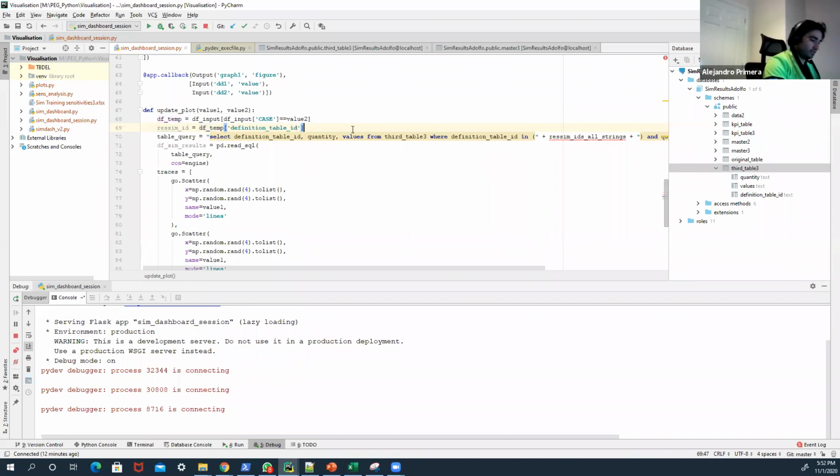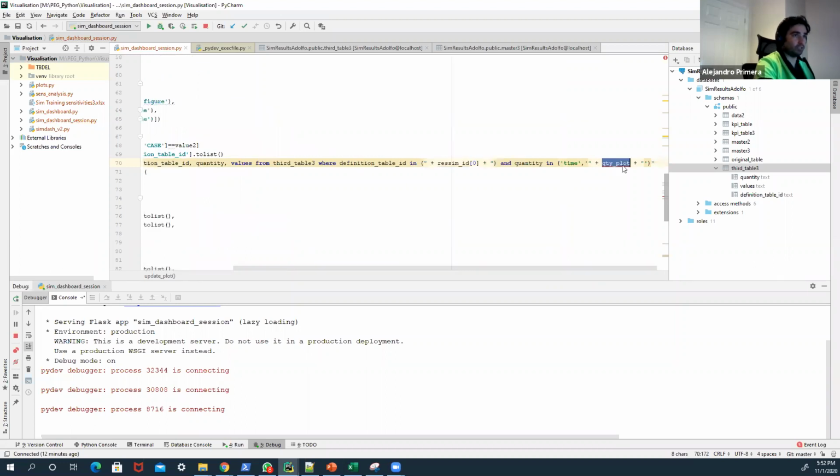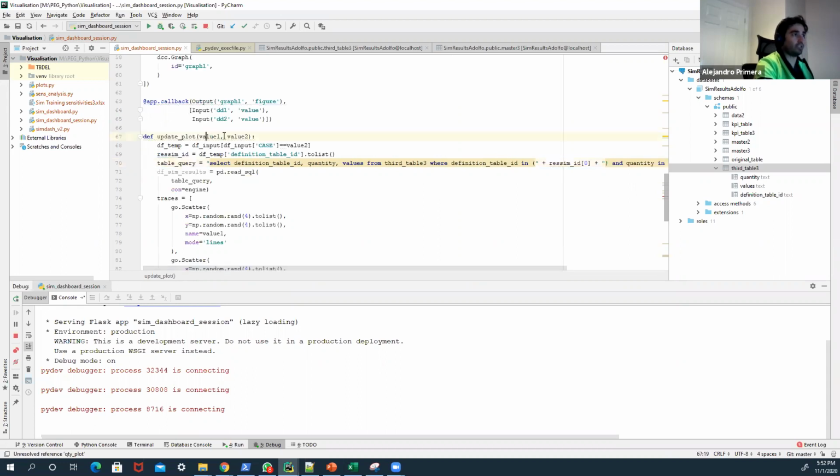And I think I can get this to a list. Okay. Now having that resim ID, I can use it here. And because it's a list, I'm just going to get the first item. And this quantity plot, I'm going to plot time versus whatever plot versus this first value that I'm going to select here. In fact, I'm going to call this quantity plot. So let's see if that works for the time being.